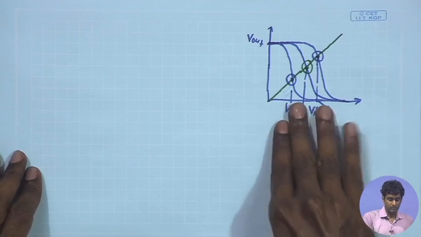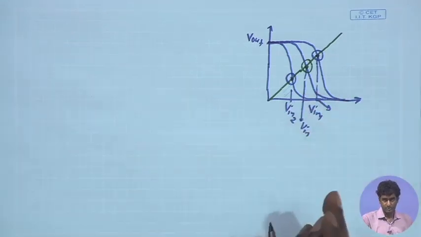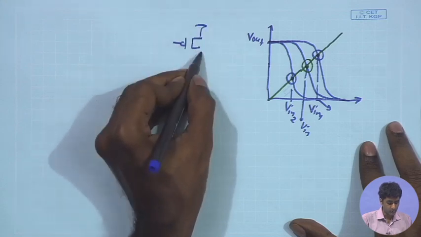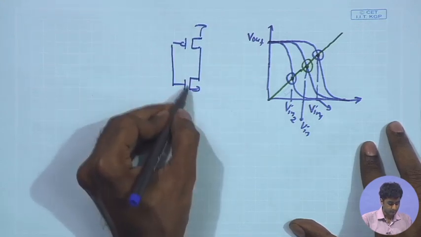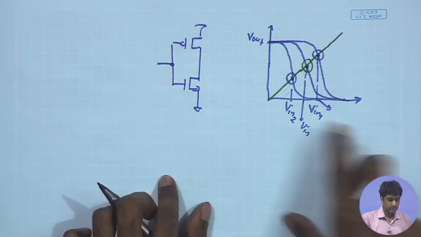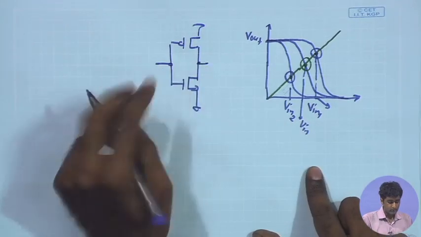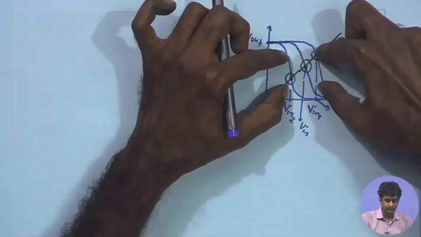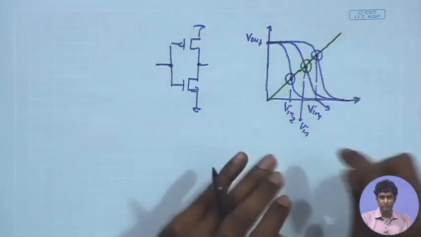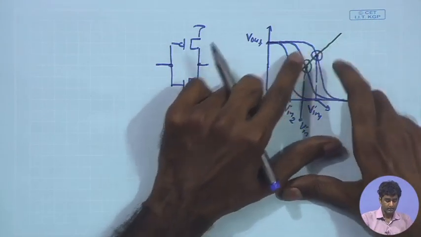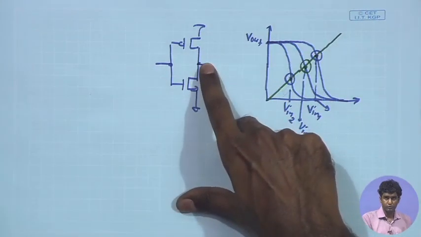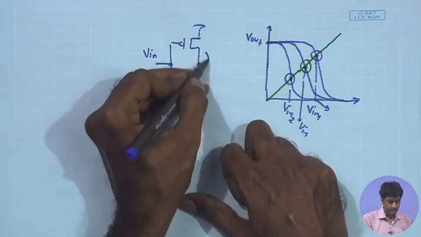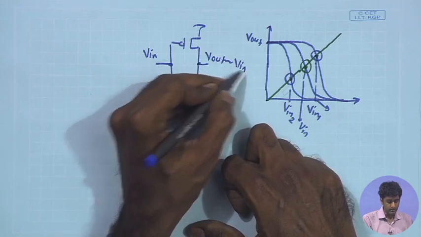In order to obtain this trip point and see what are the parameters on which it will depend, we can write down the equation for the current in the inverter when the trip point is occurring. So, when the trip point occurs, we are assuming that both its input and output voltages are close, and they are somewhere midway, not close to the extremes. So, if I take that assumption for the time being, then I can say that this is close to say VDD by 2, and I have V in and V out approximately equal.